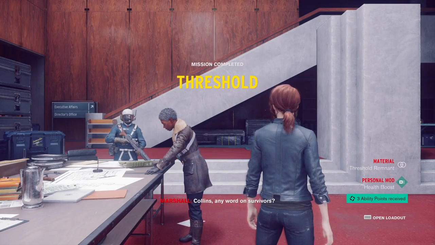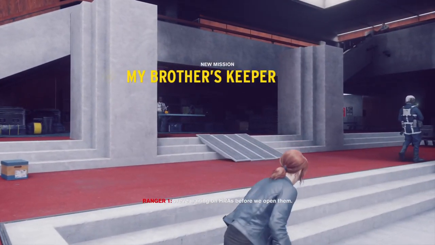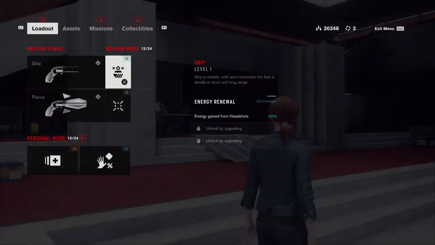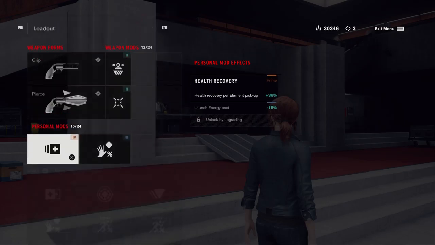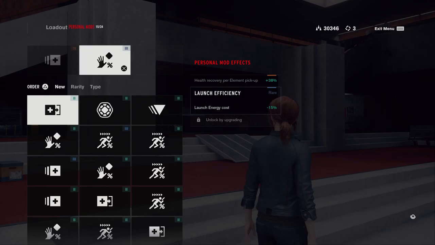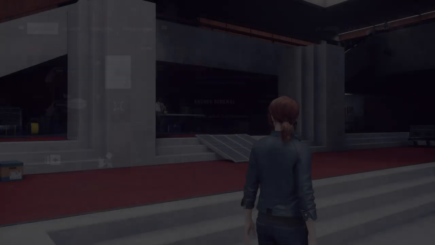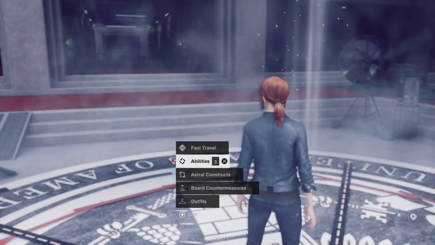Jeez. Word on survivors? Health boost. Located numerous safe rooms with survivors inside. We're waiting on HRAs before we open. Once we can safely... Had all this going on while they were doing that? Okay. You gave me something? Health boost. Cool. Bring him out. Did they give me some stuff?